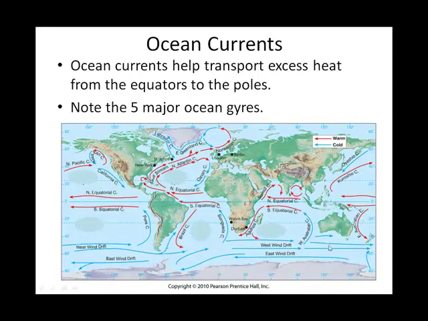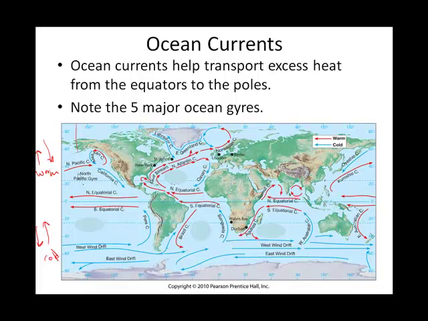There are five major ocean basins. You can already see the different currents on the map. The blue currents bring cold water from the poles toward the equator in either hemisphere, while the red currents bring warm water from the equator toward the poles. Each ocean basin has a series of currents that work together to create what we call an ocean gyre. Here we have the North Pacific gyre, composed of several currents that work together to make one circulation.